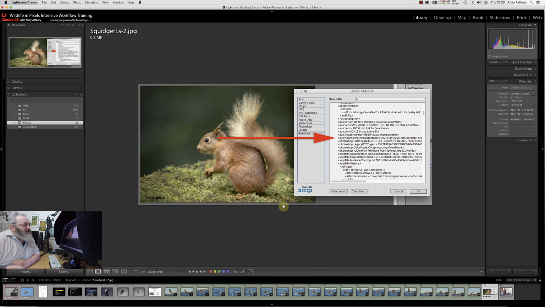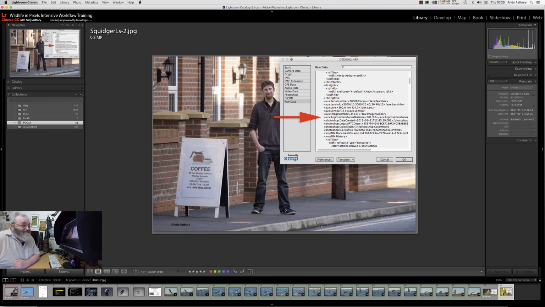Opened up in Photoshop, and you can see the approximate focus distance is 562 over 100, which is 5.5 meters basically. And if we come to the next one, here we've got a 6 foot tall human being. Well, he's supposed to be a human being. He's one of my son's mates. And again, photographed at exactly the same aperture on this lens, on this camera, straight out the back of the camera, not cropped, full frame.